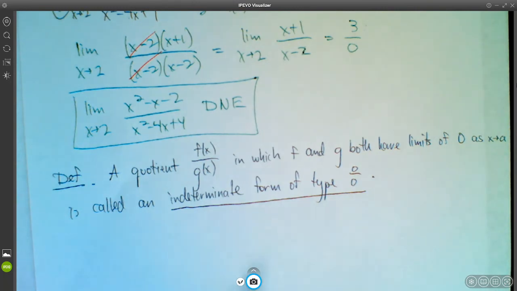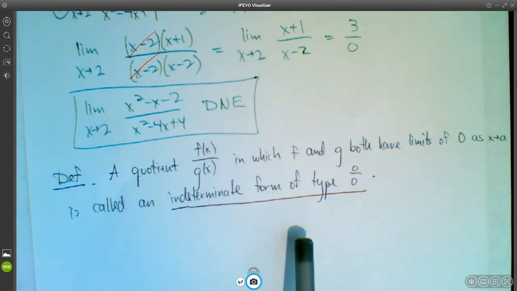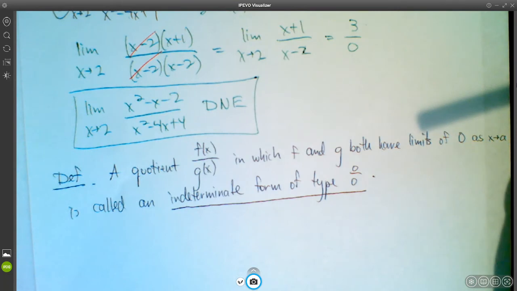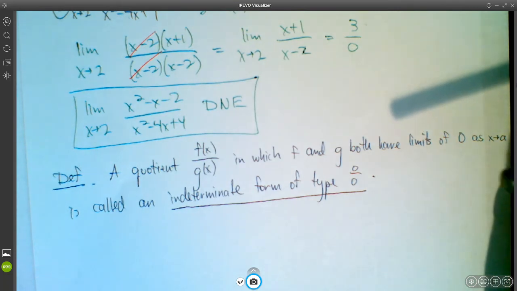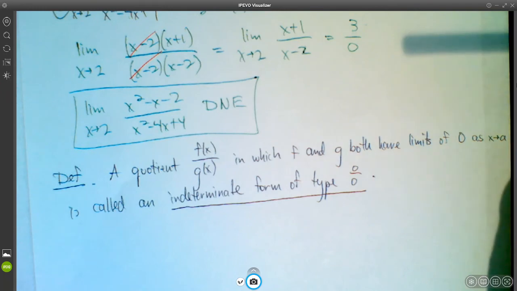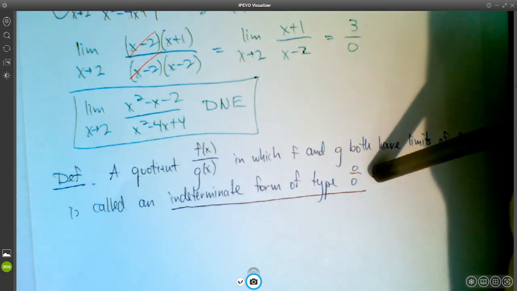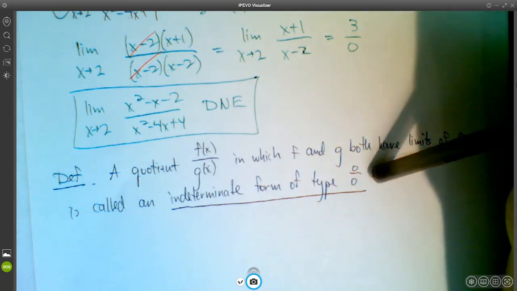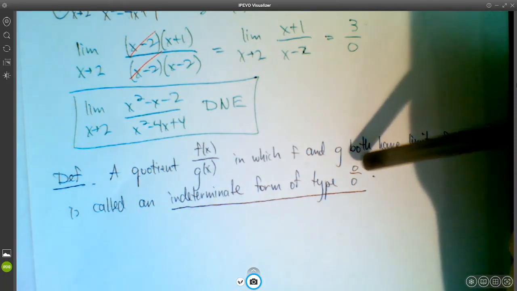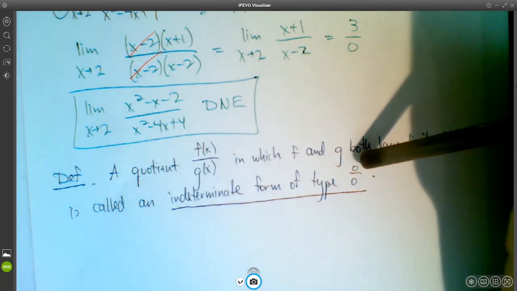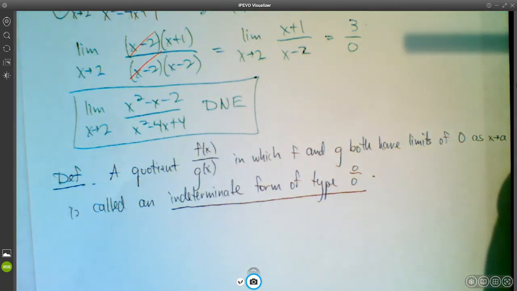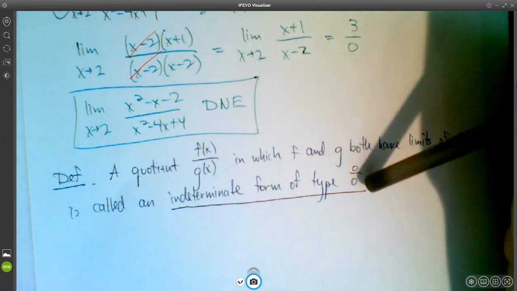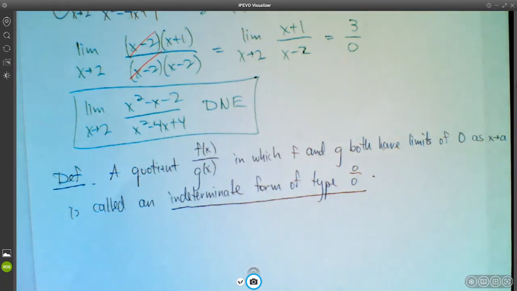Anyway, the reason this is important is because, as we saw with rational expressions, whenever you get an indeterminate of the form 0 over 0, you can oftentimes do some algebra, in this case factoring, to cancel off common terms, and then you can compute the limit directly after canceling off common terms. But it turns out that that's not only true for rational expressions, that's true for any indeterminate of the type 0 over 0. We can oftentimes do some kind of algebraic manipulation to figure out what that limit is.